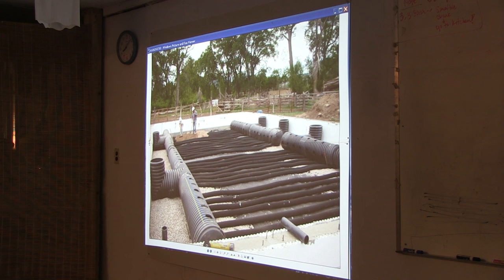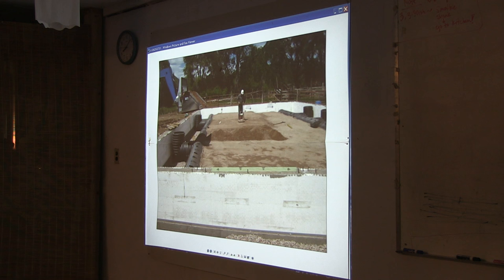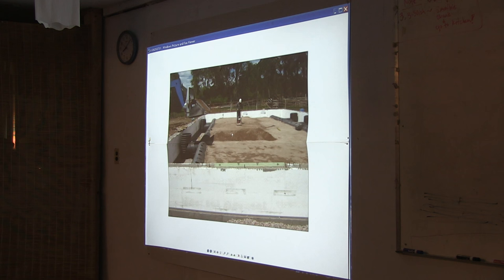That's right. So anyway, this is the battery being built at TCI. We're on the third, just about ready to put in the third layer there. And this is another thing I wanted to let you know. This client has a big landscaping company, and they had a lot of road base, and they wanted to use the road base for the climate battery, and I said that was okay.